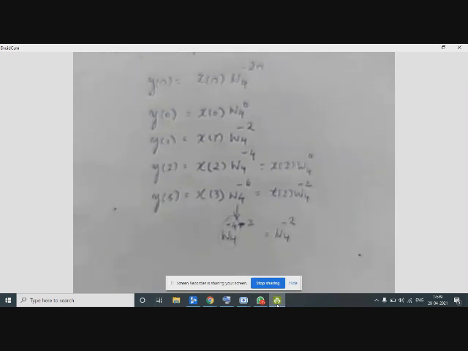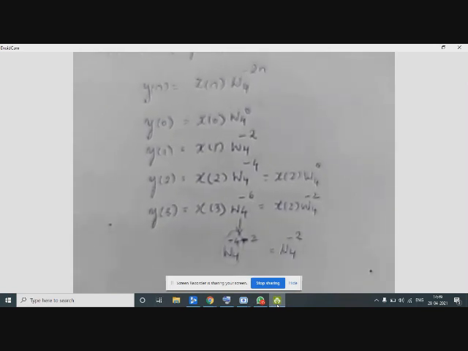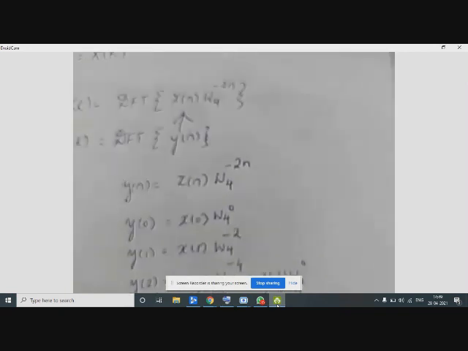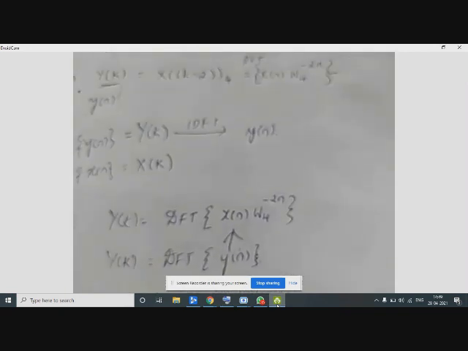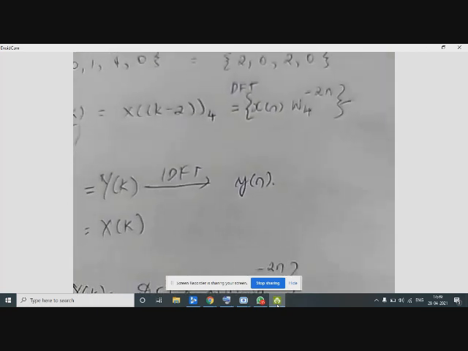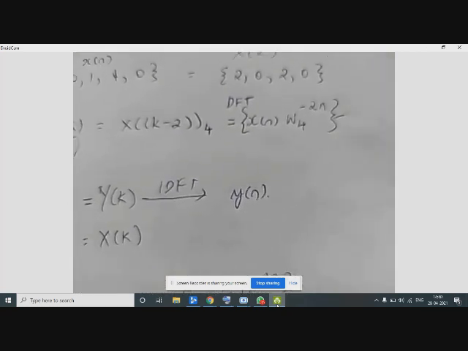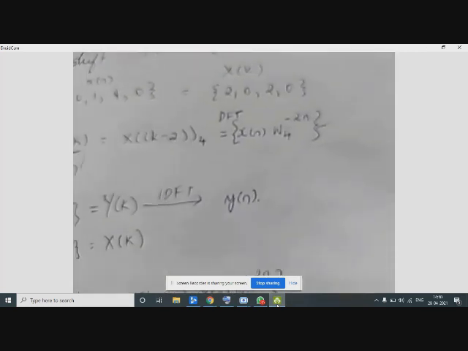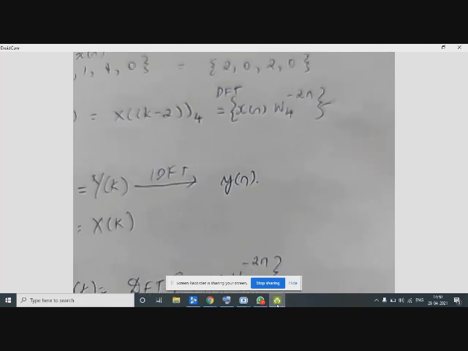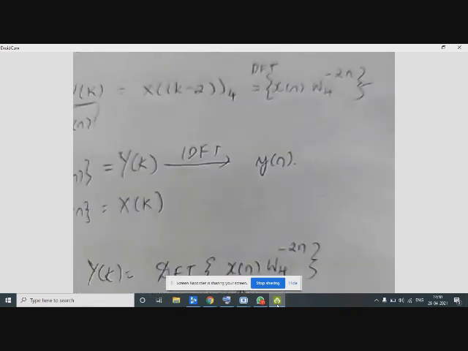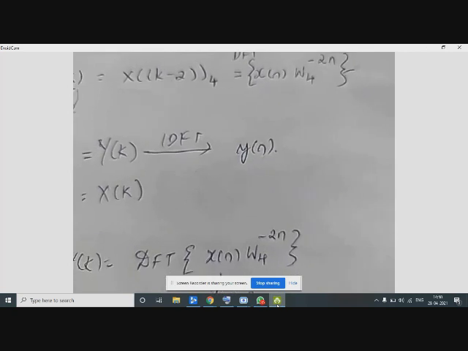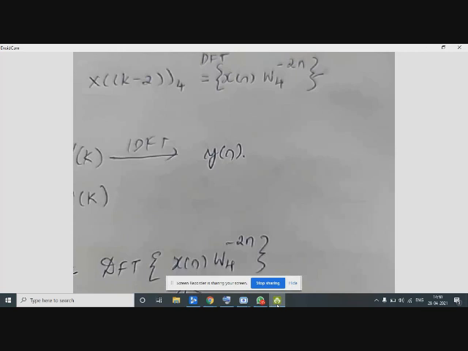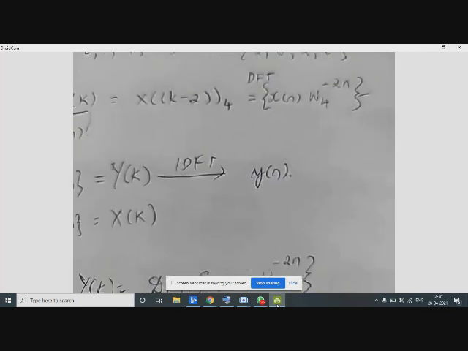Ma'am? Yes, tell me. In frequency shift problems, W4 power nk, is that term eliminated? No, it is there, right? Here it is nl. K we are not using, no. K is the shift. We are giving another variable; if you use k everywhere, it is confusing, no? That is why we have used another variable, n into l. K is the shift in the frequency domain. So in the time domain, by how much it is shifted, we are showing. K minus 2. Yeah.